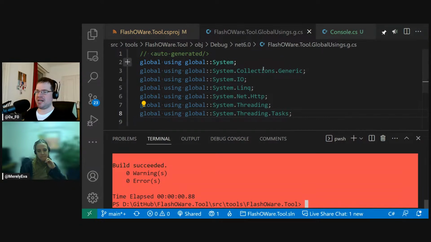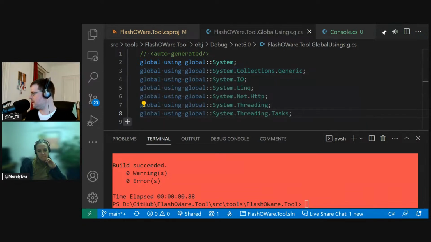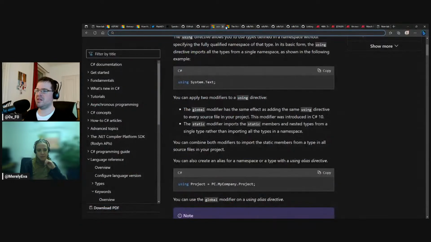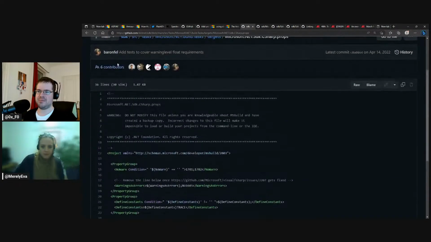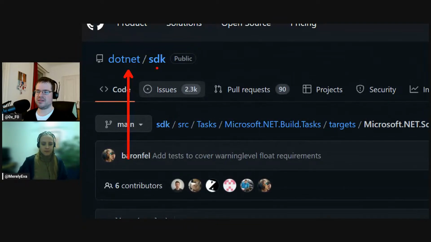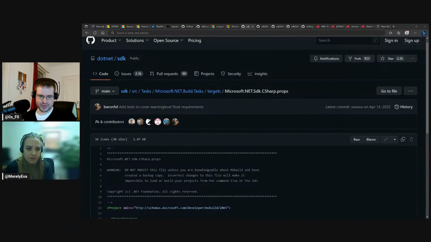But how do they actually do this under the hood? So let's have a look at the source code. Jumping to the correct browser, we can have a look at the source code of the SDK. So we're actually in the .NET SDK source code. I'll put this into the chat as well.